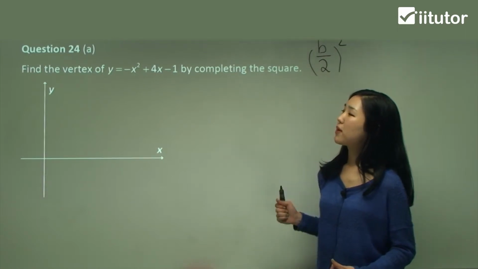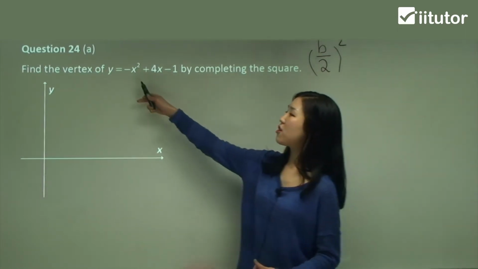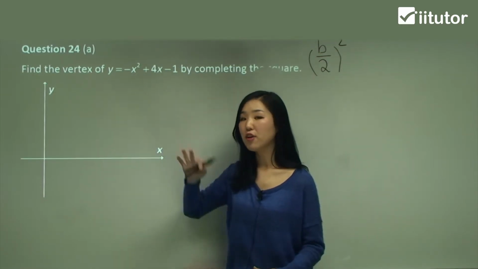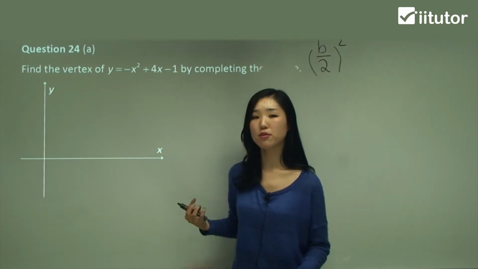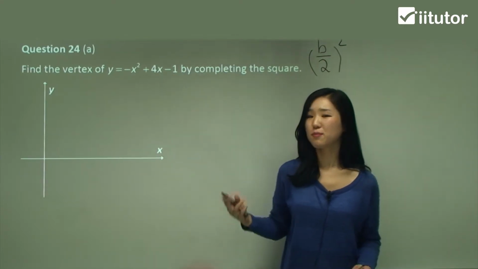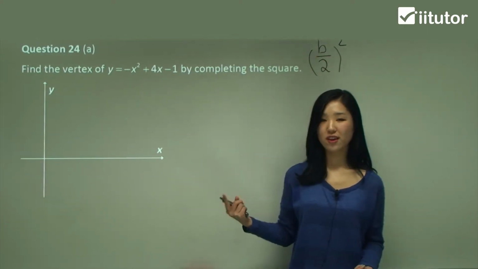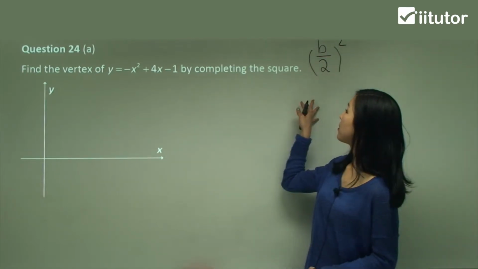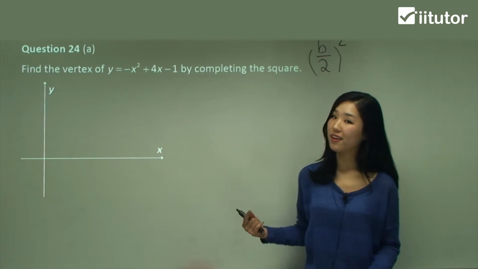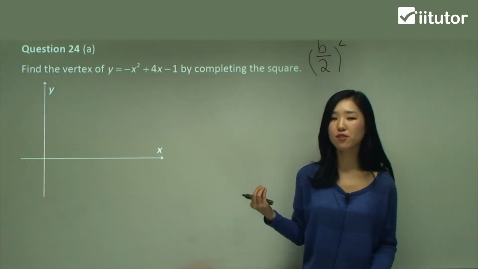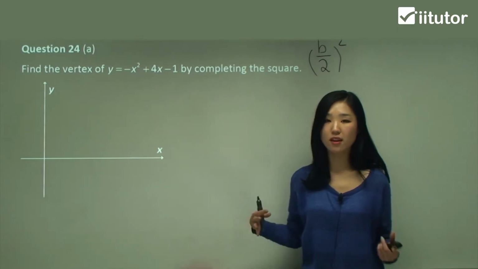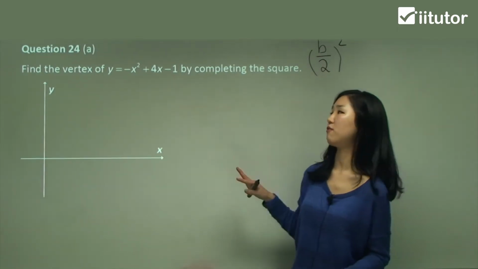When you're trying to complete the square, the coefficient of x squared must be a positive number, and it must not be anything other than 1. So basically, it must be 1. The only exception for the completing the square method is that the coefficient of x squared must be positive 1. If the coefficient is anything else, you're going to try to factorize it and make the coefficient 1.